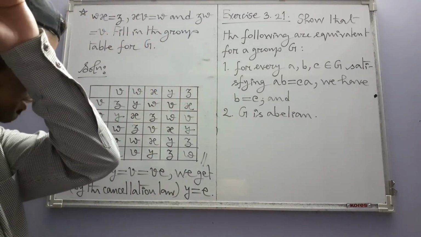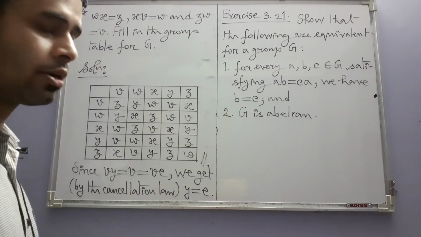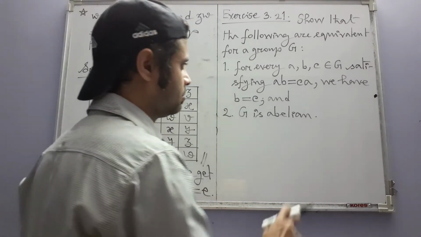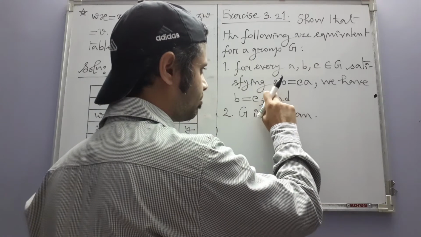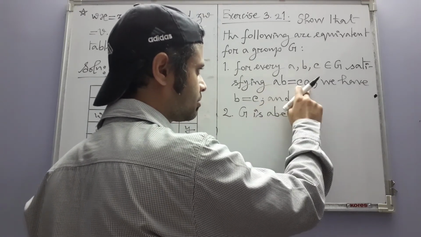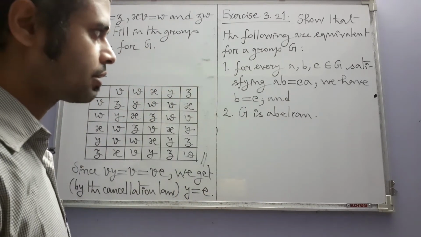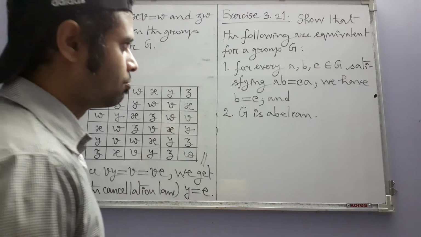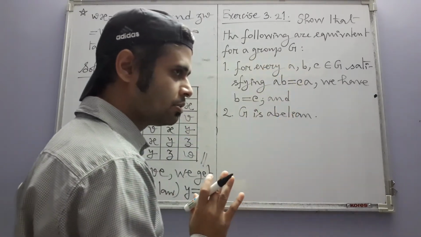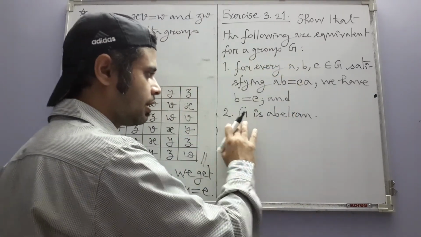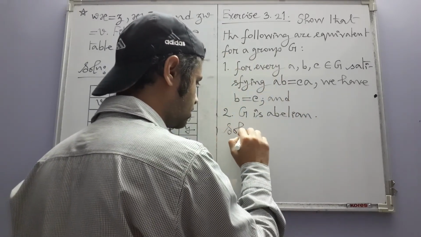So the first statement is a sort of cancellation law. It's not quite the cancellation laws that we have. It cancels A from both sides of this equation, but note that here A appears to the left of B, here A appears to the right of C. So this is neither the left cancellation law nor the right cancellation law. It's a different kind of cancellation law on its own. So what we have to show is that if in our group this is true, then our group is abelian, and the converse. If in an abelian group, this will be true. So the converse is easier to show, so we show that first.